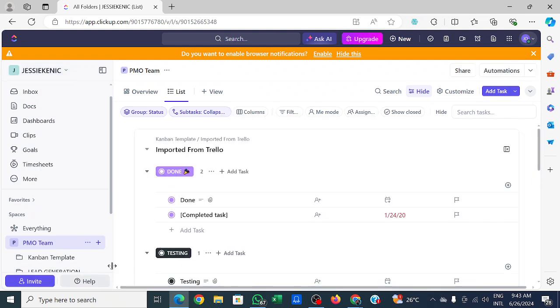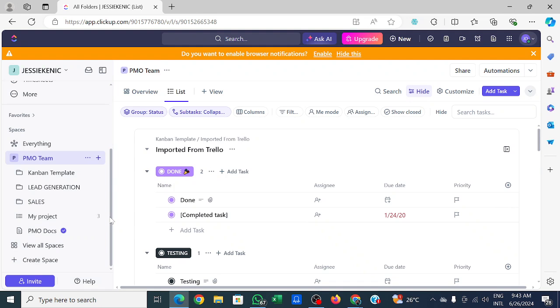I want to create a board. We've not created any board. The only one I'm seeing here should be the one from Trello, because we imported our Trello here. These are the things we did in Trello, if you remember. When I opened Kanban templates, I was showing you something. We did lead generation as a project in Trello, and we have a sales project in Trello. These are the things we imported from Trello. Can you see that? So let's create our board here.